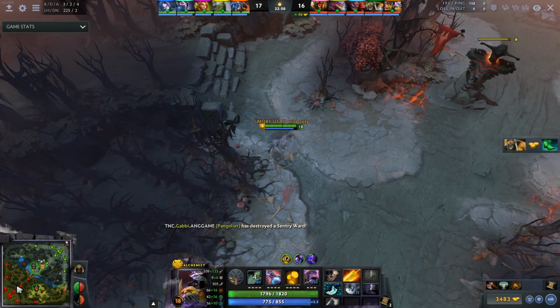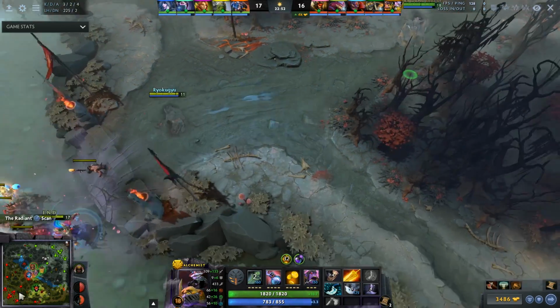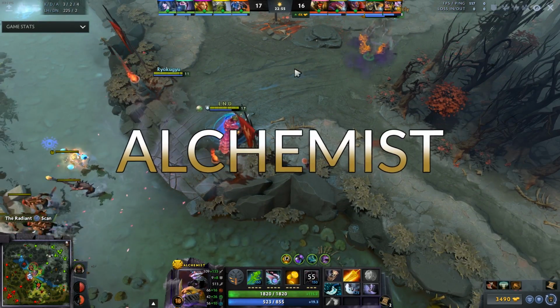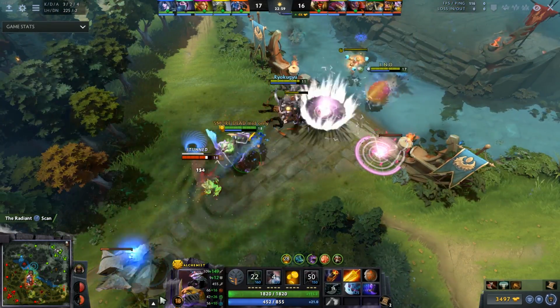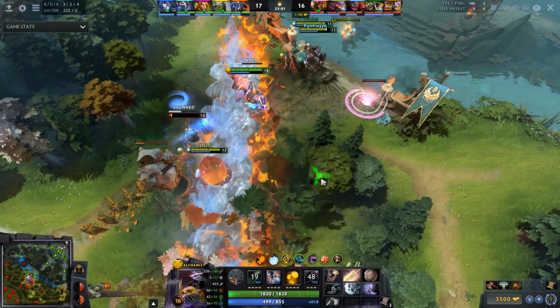And next up on my mid lane list is a hero I've talked about for a while. I've mentioned this in a lot of videos, and it's Alchemist. As I said, people are not nearly as aggressive as they should be. What does Alchemist like to take advantage of? Space and open map, right?